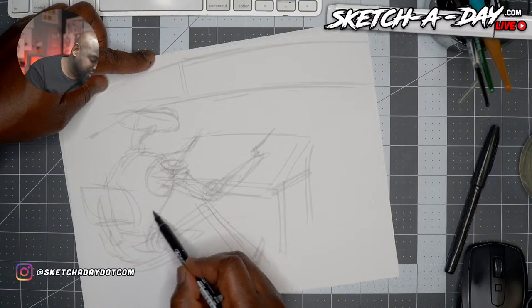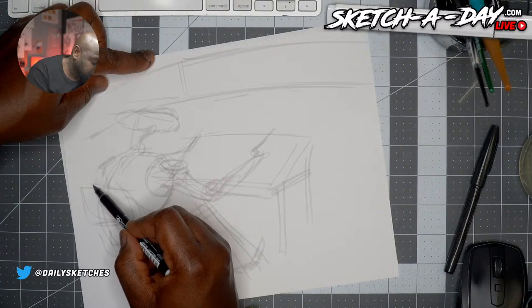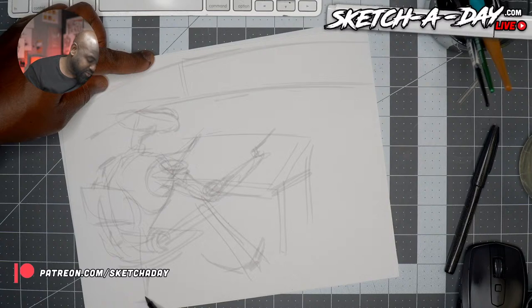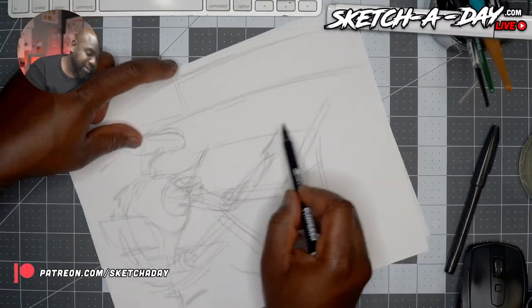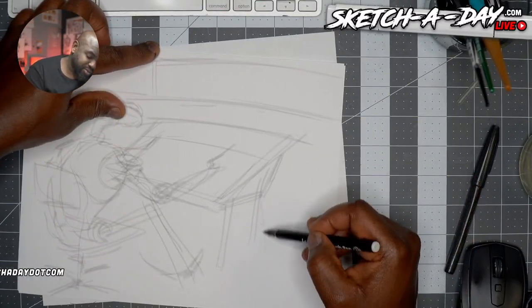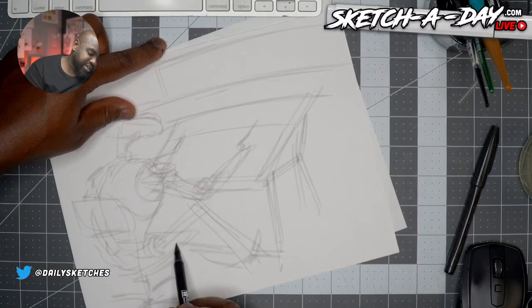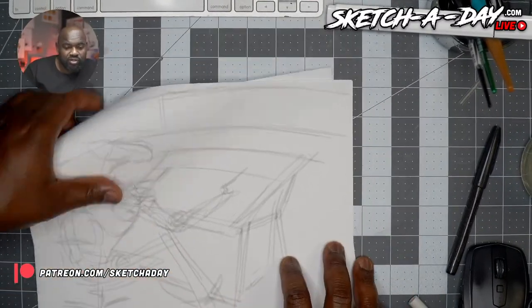and then just make sure that when you do apply your black lines that you do have, okay, let's do a chair or something like that. All right, so we can do something like this. It's a big desk, bigger desk, I should say. And we got some supports here. All right, cool. Robot's leg is on a little support under the desk. So, super quick sketch, but we can use this.